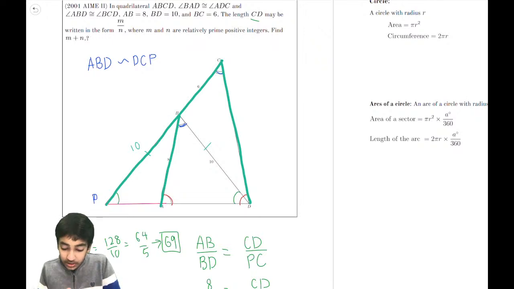So now that we extracted both of that information, we found that the angles are equal, we found that the PP is going to be equal to BD, and then we used the side length condition, and we wrote the ratios out, and from there, we easily solve for the length of CD.